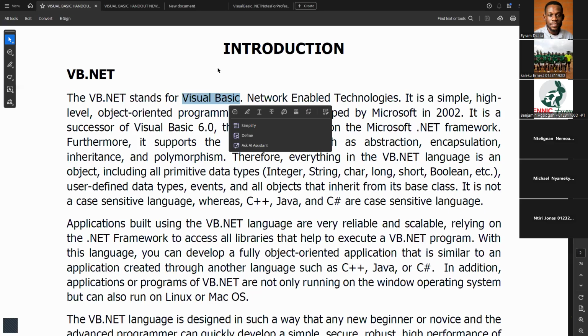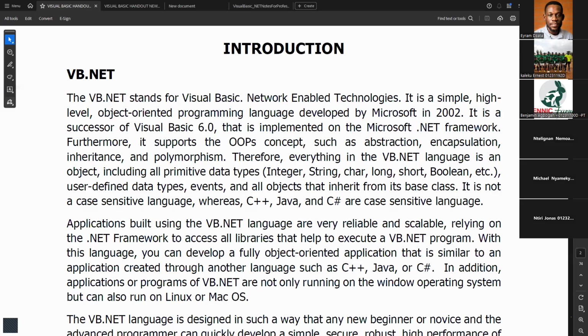It was Visual Basic 6, and now VB.NET, or Visual Basic .NET. It is an object-oriented programming language because it supports the concepts of object-oriented programming. These are concepts we know from previous semesters: abstraction, encapsulation, inheritance, polymorphism.